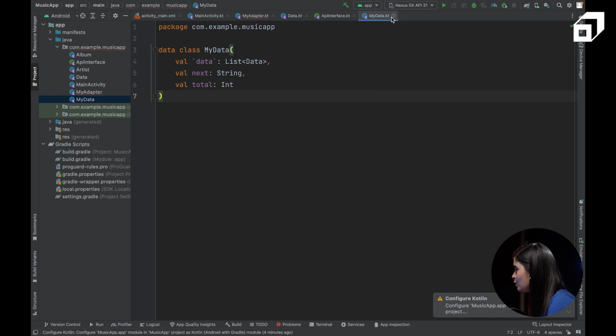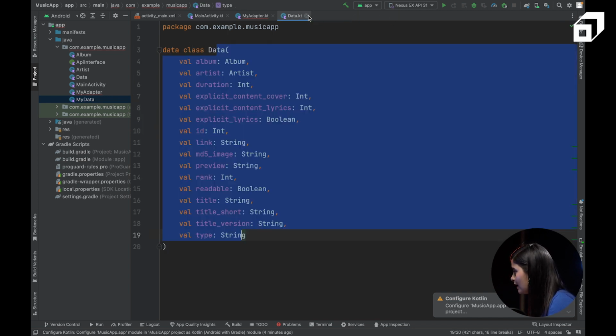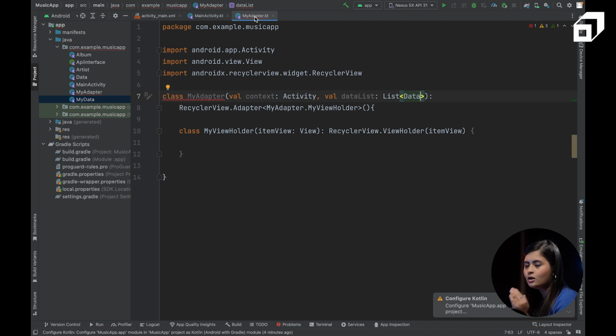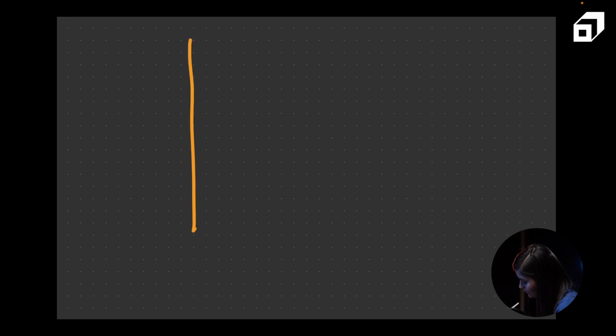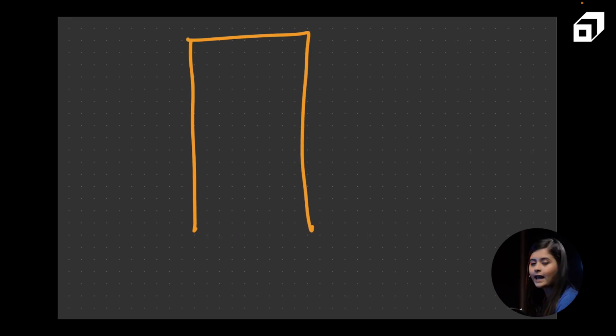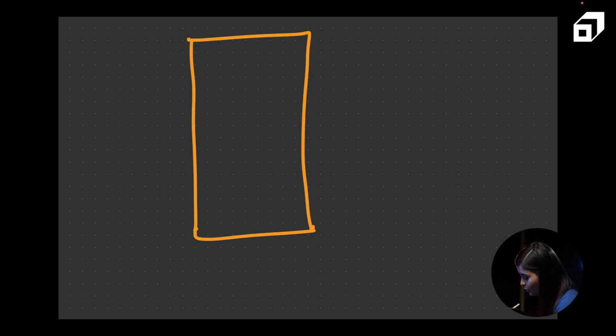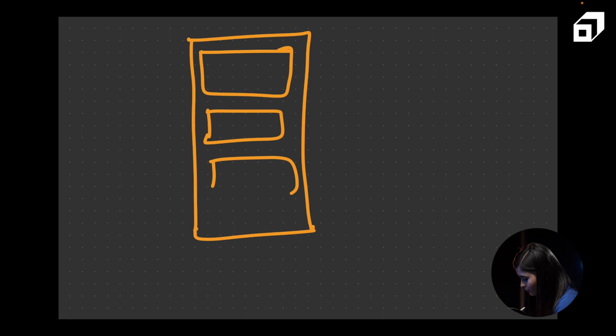All right, so let's close these extra things for now, and let's just focus on MyAdapter. Okay, and before that, let me tell you what my end goal is. Basically, my end goal, let me do a screencast. I will explain what kind of functionalities I will be adding in my application. So let's say if this is the screen of my application, right? So I will make some cards here, right? I will make some cards.